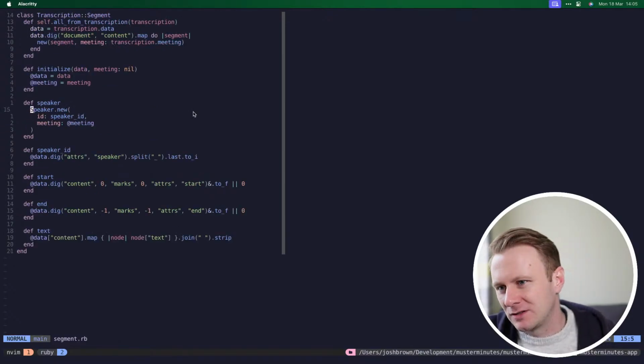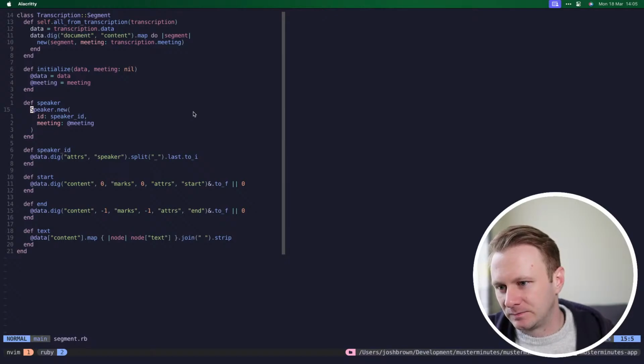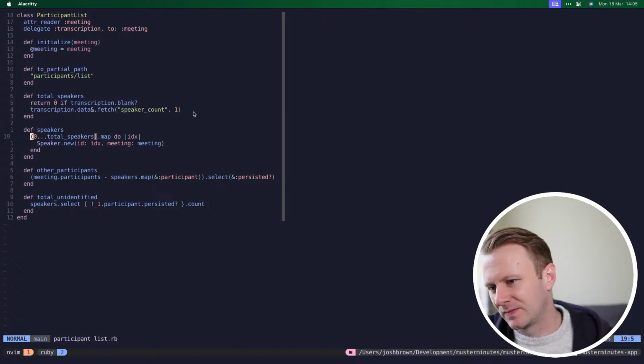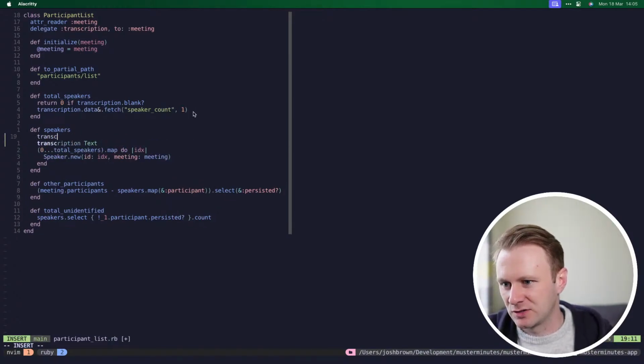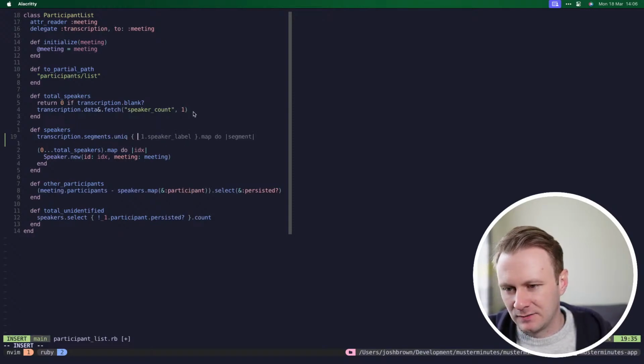I think what I'm doing is trying to work out how I can take these transcription segments and just generate the IDs based on those. In fact, in the participant list, I think what we will do here is change this and say transcription.segments.unique, and then speaker segment.